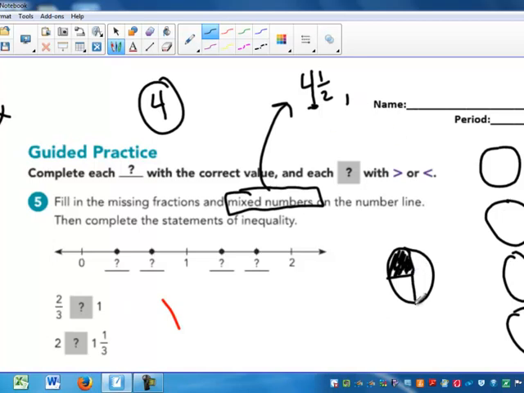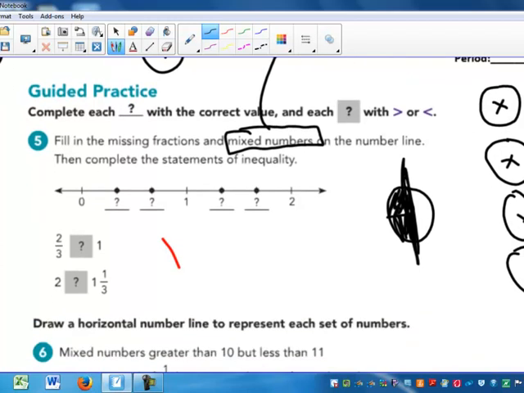I'm sorry, not a fourth, a half. I apologize. So I have this entire pizza, this entire pizza, this entire pizza, this entire pizza, and then I have just half. I must have eaten this side here. Okay, so that's what a mixed number is. It's when you see a whole part and a fractional part. So it could be anything, 3 2/3, whatever. Just a little refresher there.